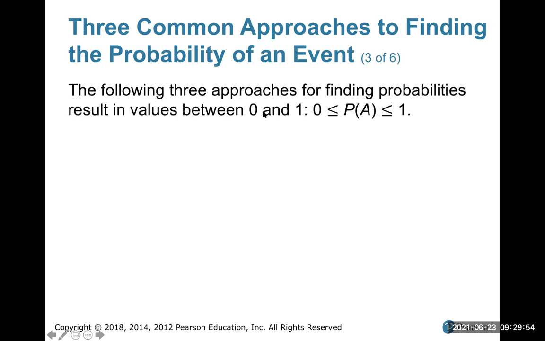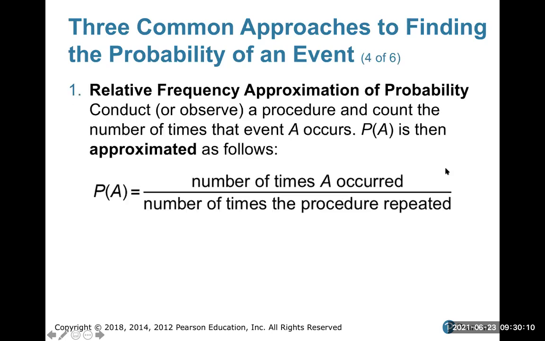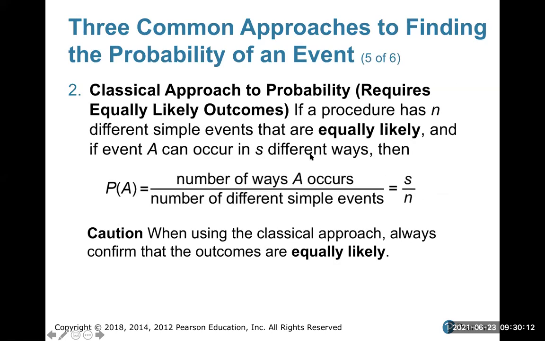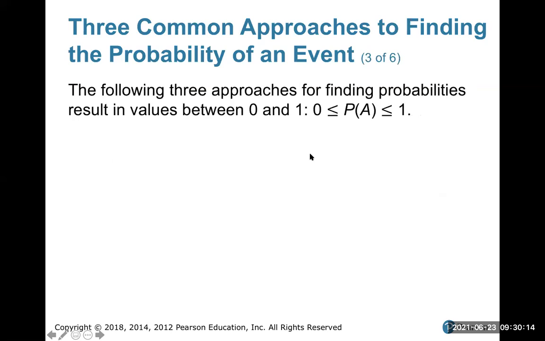Finding the probability that it's between, so always probability is a number between 0 to 1, between 0% to 100%. It could be 0 if impossible, 100% if it's certain, and anywhere in between them. So please write this or take a note of this important thing.